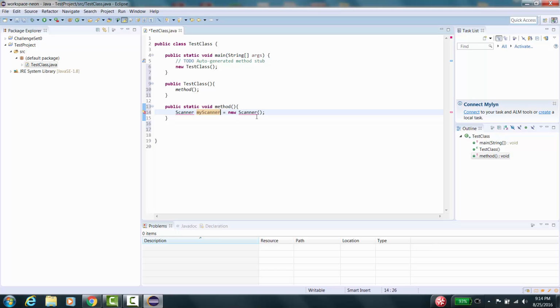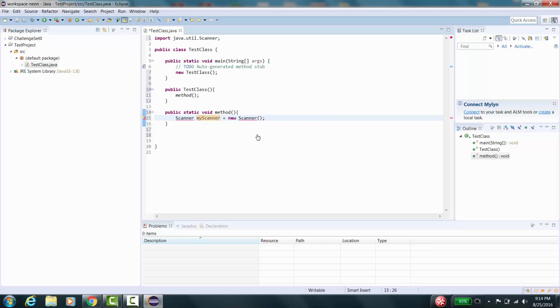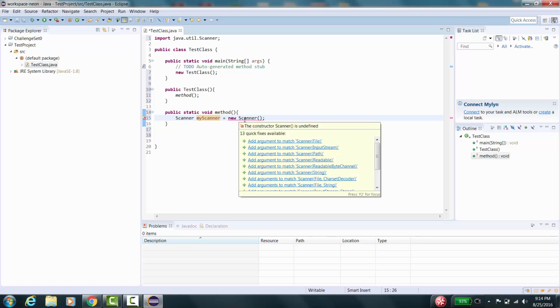Anyhow, this underline here, Scanner, well, it says it cannot be resolved to a type, so it tries to suggest fixes, and one of the fixes is to import Scanner. So if there's a problem, you just put your mouse over it and say, well, maybe this will work. Let's give it a try. Typically, I'm actually going to tell you most of what you need to know to be able to solve these problems, but if you forget, you can always put your mouse over that.